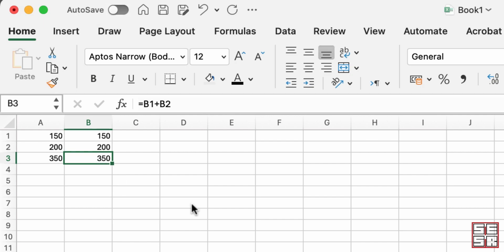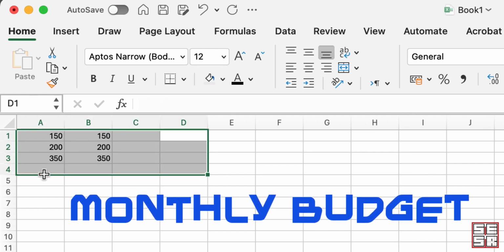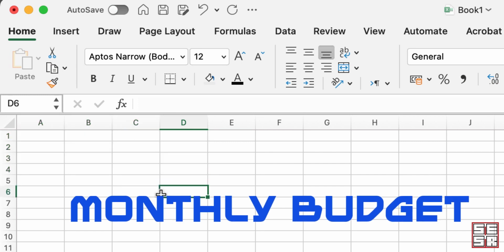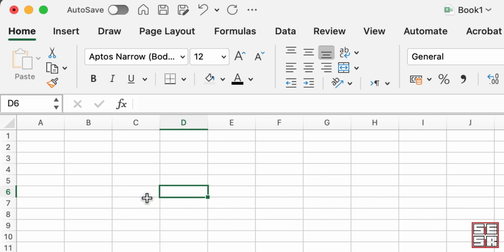Now imagine doing a monthly budget where figures constantly change. With cell references, updating your entire sheet can be as simple as adjusting a few cell values. Let's try it. Let's create a simple monthly budget example in Excel using cell references, which will include categories for income and expenses. This example will illustrate how dynamic the spreadsheet becomes when utilizing cell references for calculations. You can follow these instructions to set up your own budget.